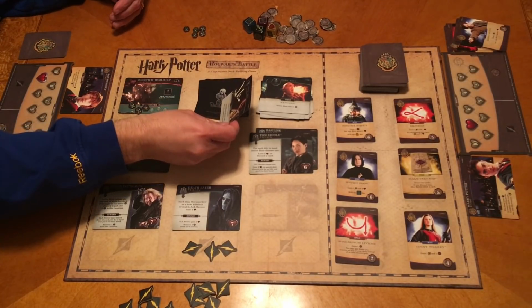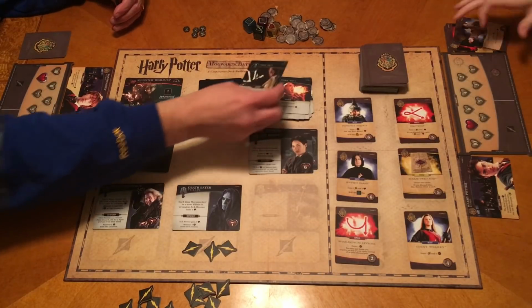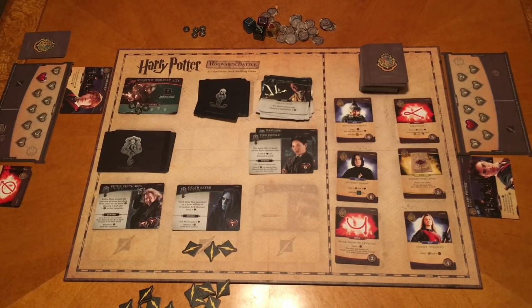So we've got Dark Arts Obliviate. All heroes choose 1: discard a spell, or lose 2 health. Gotta shuffle up and then I'll do that. You know what? I'm going to discard a spell. I'm going to just discard an Alomora.